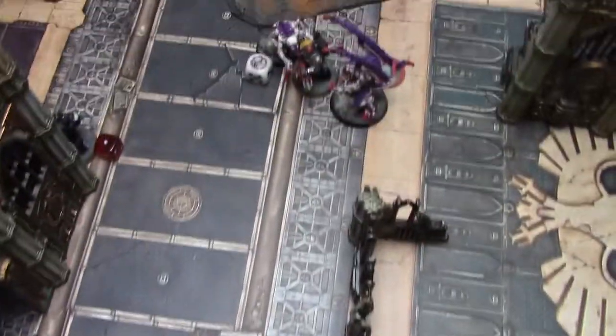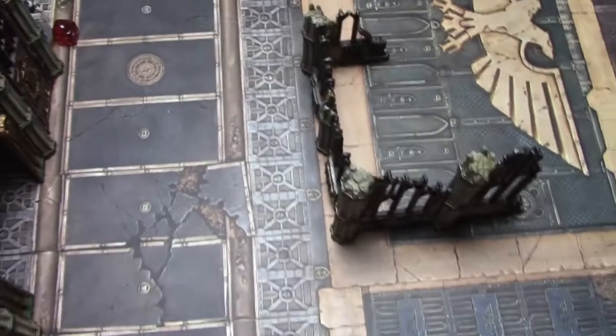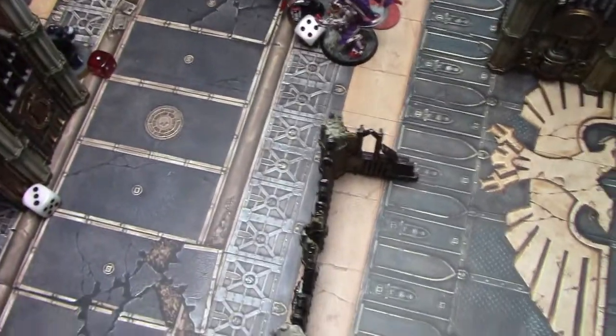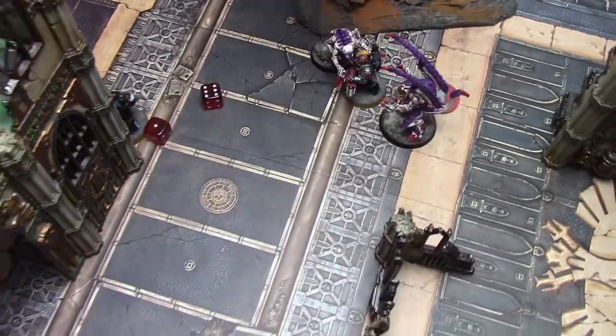2. That's 2. I should have mentioned before, but he's attacking with his rending claws. So 4s. That's a 4 and a 3. That's a -1. See? And you make it. It's gonna be fine.